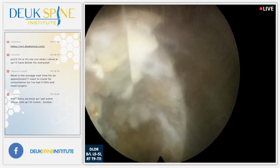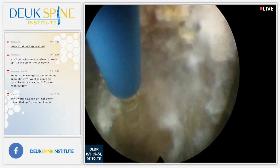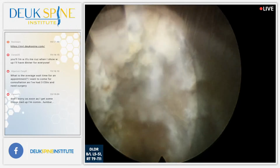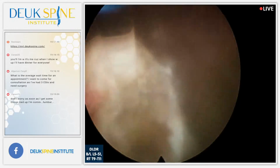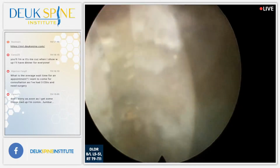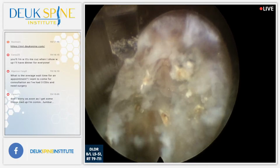The other option is just to come in and see us in clinic if you want to drive or fly here. Our door is always open, and we do free consults a lot. So even if you have no insurance, it doesn't matter. I'll see you and do your consultation for free, okay? That's because we want to help people get answers. The reason I do that is, first of all, I have the time to do it, and I feel it's the right thing to do for people.